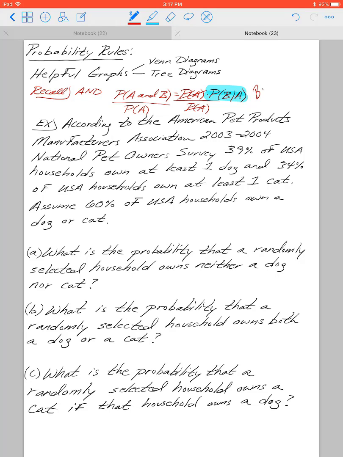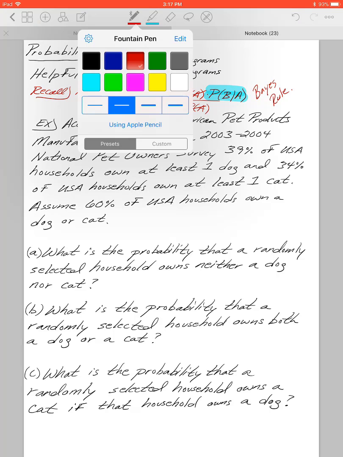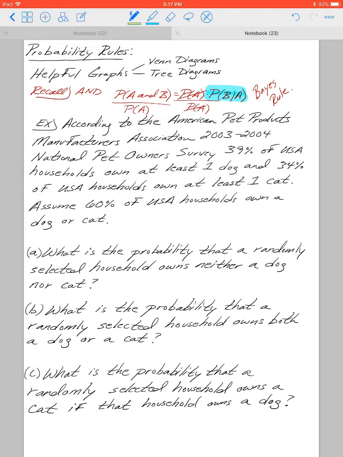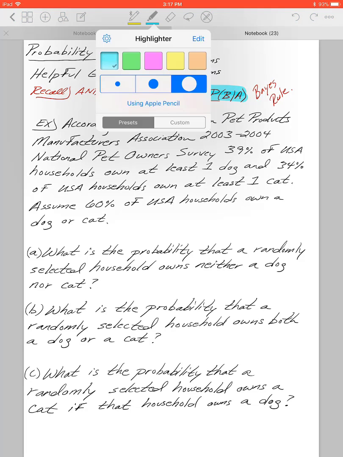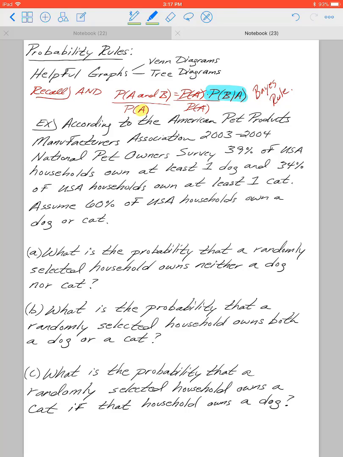Of course, you want to follow the pattern here. Noticing that whenever we're looking at this, on top we have probability of "and", A and B. But for the probability on the bottom, notice it's probability of A, which is the item or the event that's being assumed in what we're finding. So we're saying what's the probability of B given that A has already happened, and that's what we're dividing that intersection or that "and" statement by in Bayes' rule.